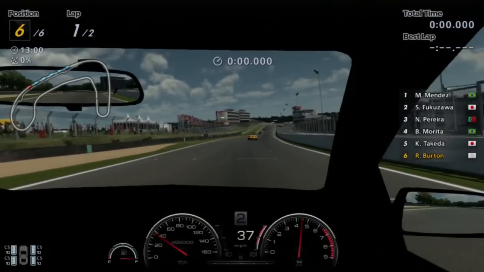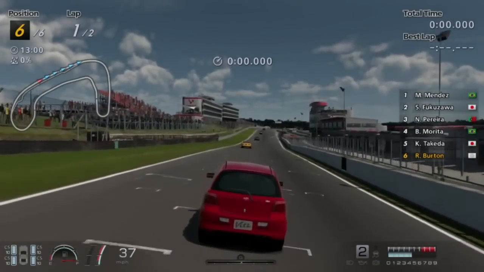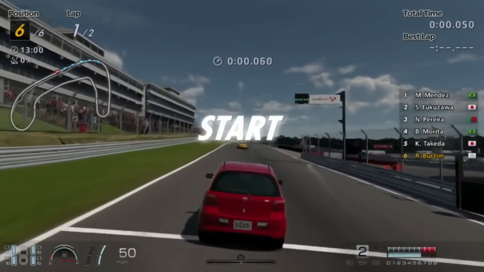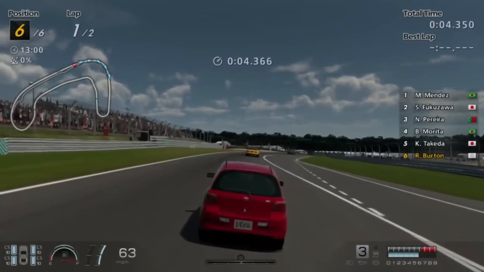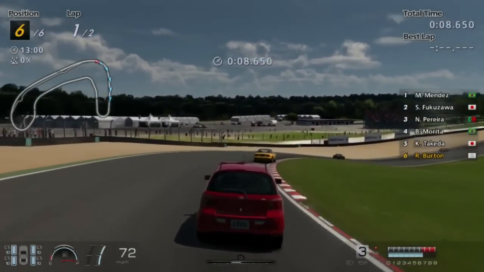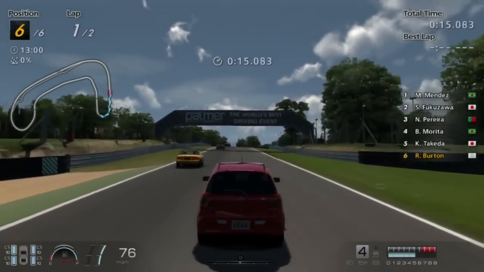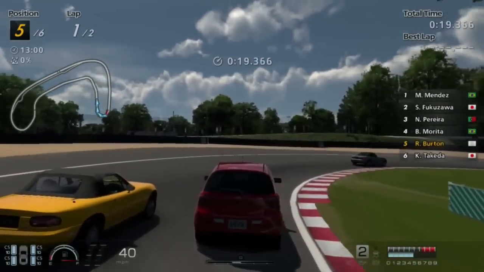So here we go. Just to show off the silhouette interior. Yeah, not using that. Fuck that. Put my shifter in second gear here. And off we go for two laps at the Brands Hatch Indy Circuit. Hey, look, it's pretty. I think that's the same car I used in the amateur championship. I don't know. Since there's a lot of fucking Miatas in this game. A whole lot.